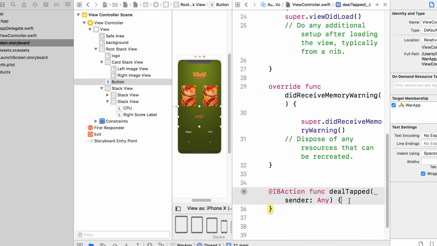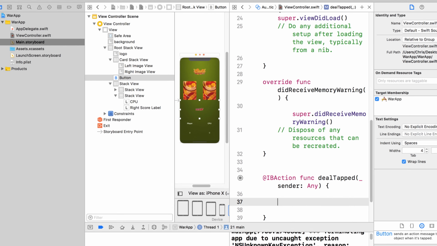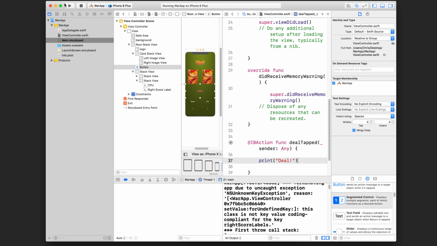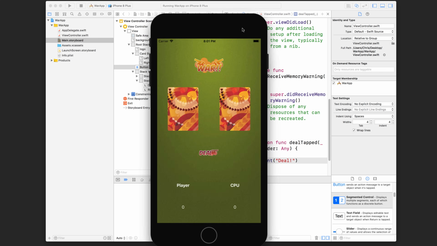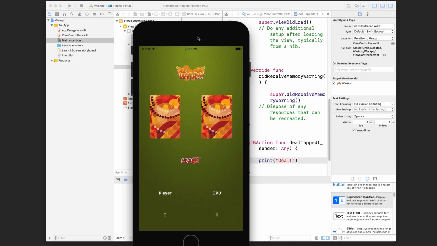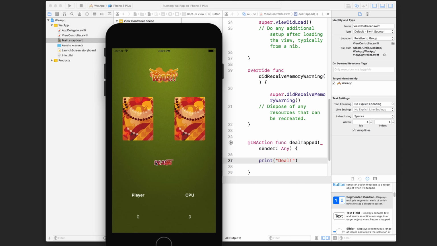Oh, but anyways, let's test out this function here. So let's use print, let's use deal, like that, and let's run our app again. Now, if you don't see this and it crashes or something like that, then you've probably made a mistake connecting your outlets. So go through the troubleshooting steps that we've gone through in this video. Now, clicking the deal button, we should see something pop up in the console. So you can see each time we hit deal, this function is being fired and it's printing deal into the console.